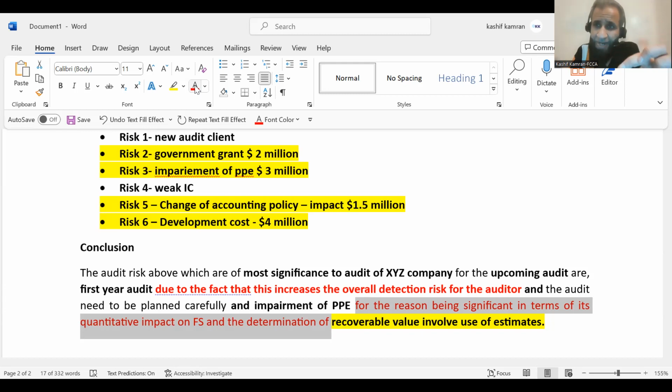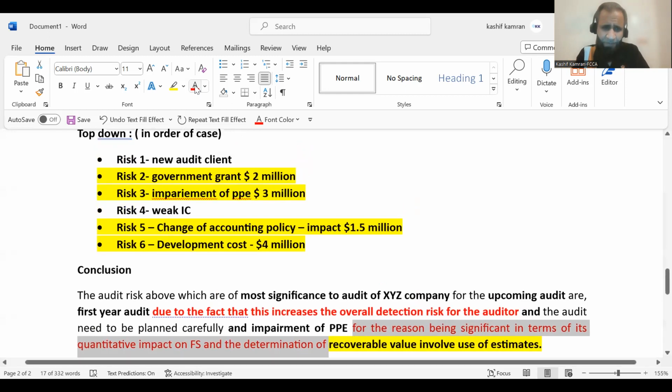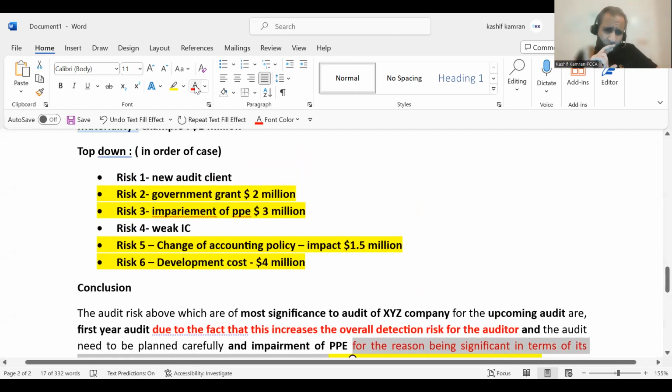If you write a basis, whatever that is, you will still be rewarded those extra professional marks for exercising judgment around prioritization. So in option 2, you can write the answer in any order. That can save you a lot of time. But at the end of the day, in conclusion, you will look at your list of 6 above and say, okay, which two do I believe are more significant? You say this and this, and you justify.